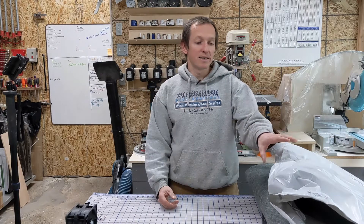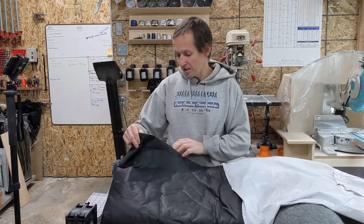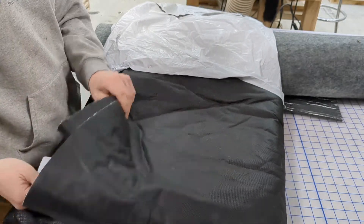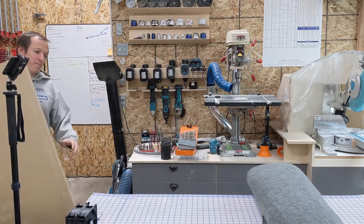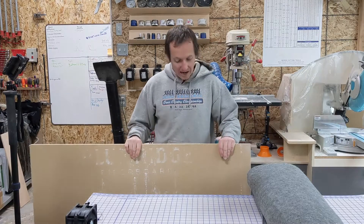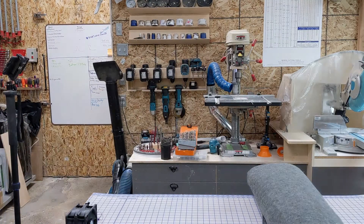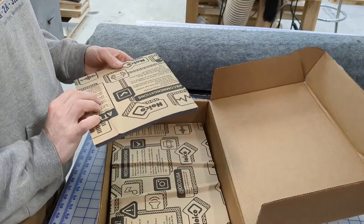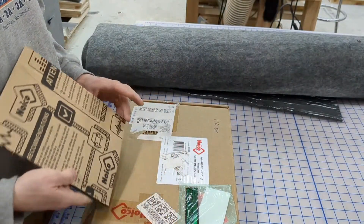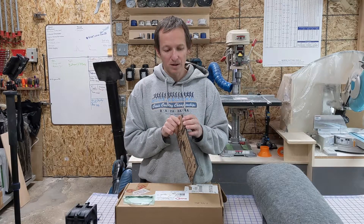The first material is automotive Thinsulate — the SM200L. A lot of us use this to insulate vans, but this is the thinner stuff that expands to about a half inch thick. Next would be Homosote, a half-inch thick product sold at Lowe's and Home Depot, often called soundboard or sound barrier. After that we've got Noyco Red, a foam used for sound dampening in automotive applications — this is the 3.15mm version, just under three-eighths of an inch.